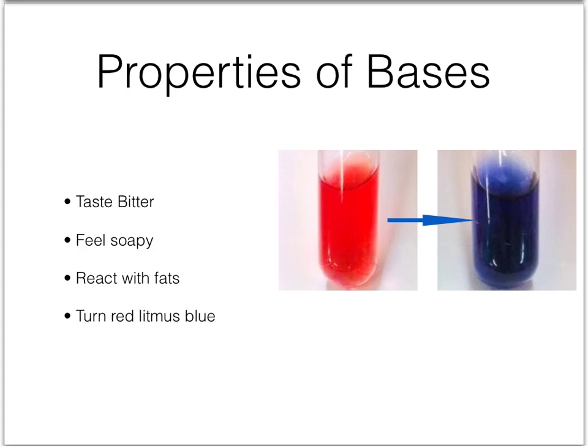Some properties of bases: they taste bitter. They feel soapy. So if you're using some sodium hydroxide and you start feeling your fingers are slippery, it's almost certain you've got some sodium hydroxide on it. It is time to wash your hands. They react with fats, in a way that is used to make soap, which we'll examine at a later stage. And they turn red litmus paper blue, or red litmus indicator blue. In this case we've got red litmus giving blue litmus when a base is added.